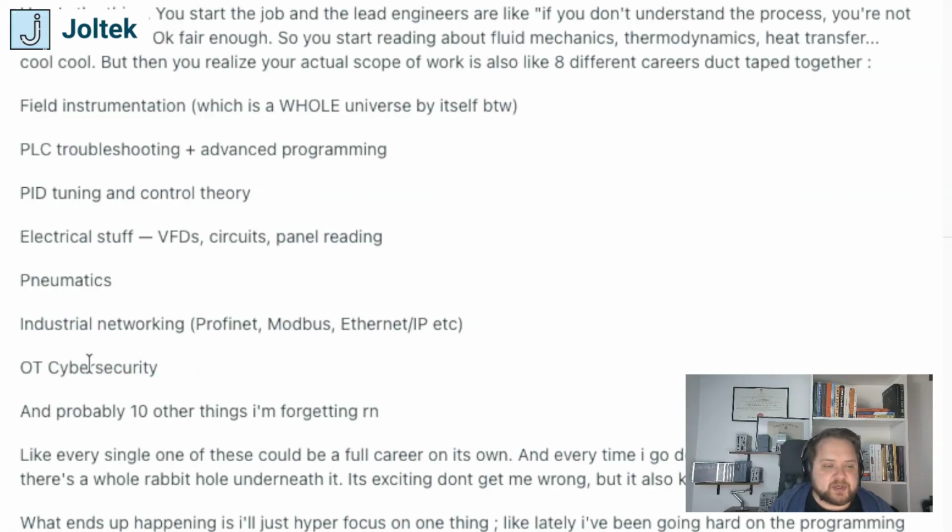I also, like I've mentioned, pay attention to the hourly rate of an OT cybersecurity consultant over someone who comes in and, for example, troubleshoots the system, someone who's going to handle field instrumentation, or someone who's going to work with VFDs, circuits, and design panels in electrical CAD. And it's not to diminish the work that needs to be done, but sometimes you can pass the work to a different person that enjoys it a lot more than you do, and that is also a lot more focused and knowledgeable in that area than you are.